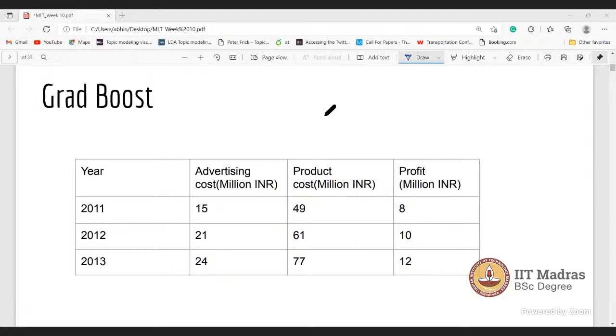Now, suppose I want to build a regression model on this and make some kind of prediction. What happens in the case of GradBoost, how do we go about it? If you have seen the video, I think the steps are with you. Can anyone tell me, or do you want me to do it, if the mathematical part is clear?